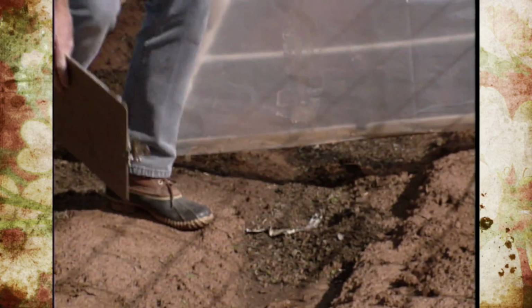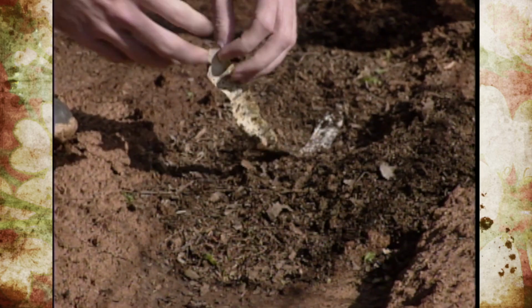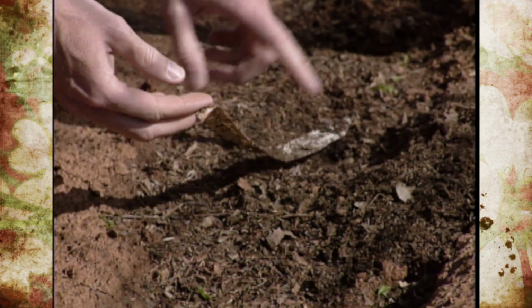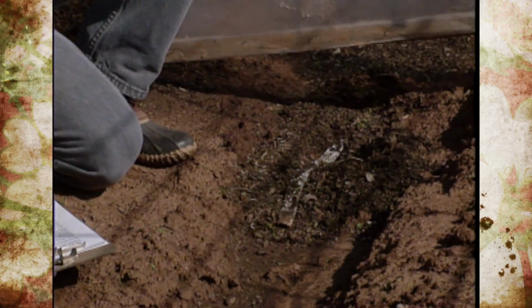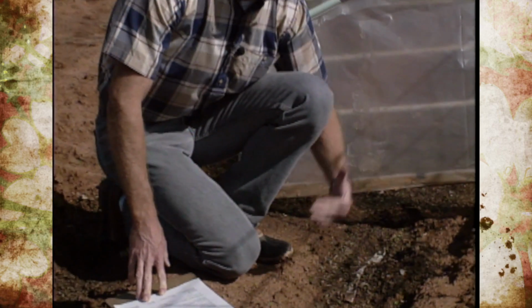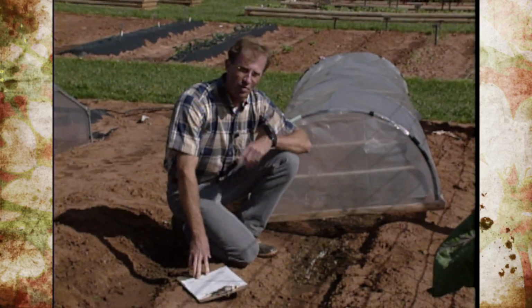And then back here you'll notice we thought we were going to be really innovative this year with our corn, get it started early because it was a giant variety. So we thought because of the big foliage we would use some masking tape, and we put a seed at our correct spacing, and we placed the seed in the direction where the seed was actually pointed down, put the masking tape close to the heating cable, covered it up with compost, and then as the corn grew we were going to fill in the soil to kind of make it more stable as it grew so it wouldn't blow over.